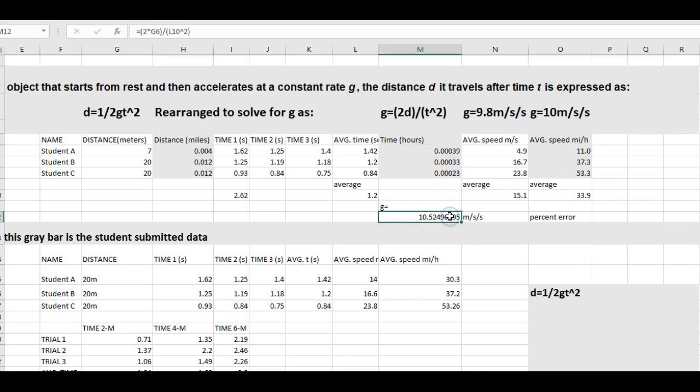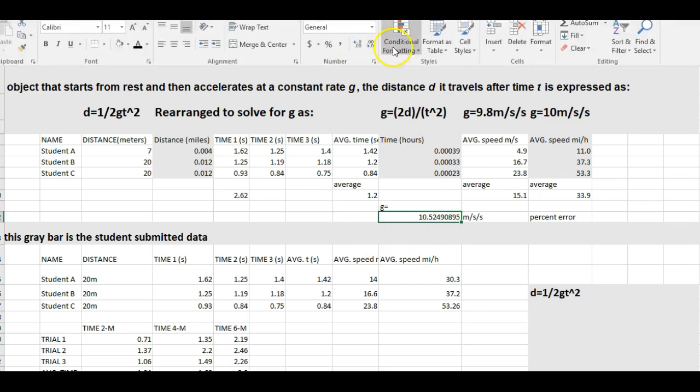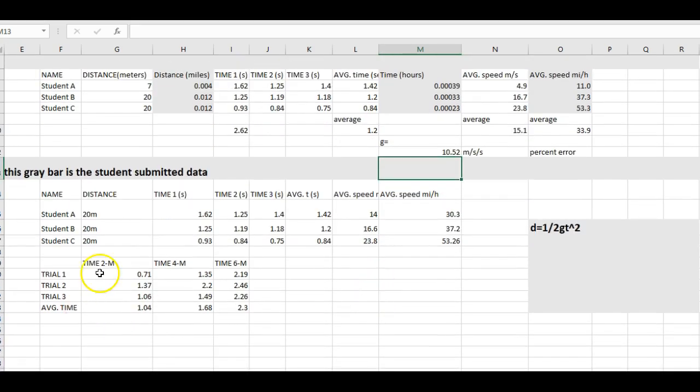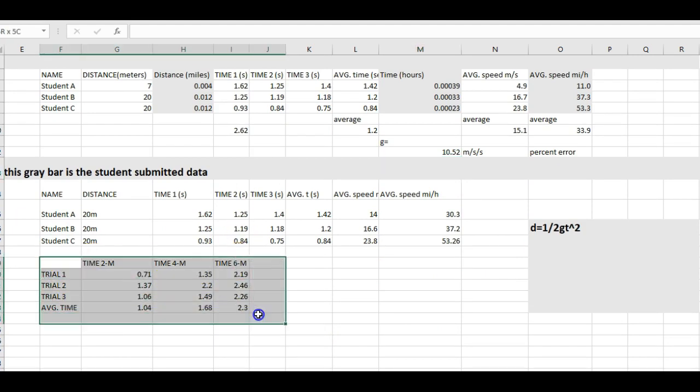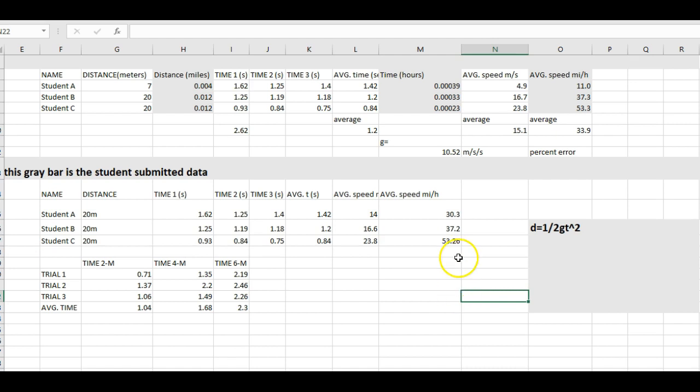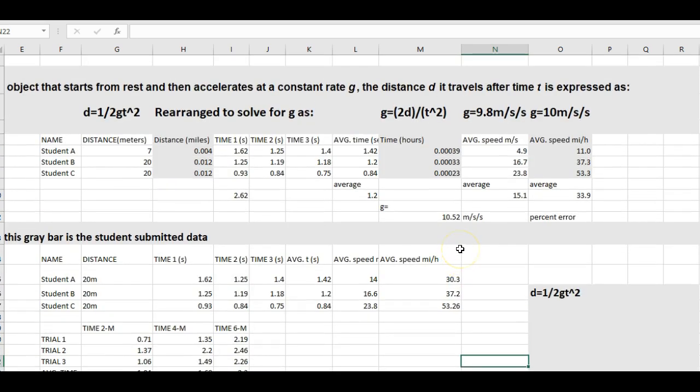Now looking down here, we calculated G. Is this correct? No, it is not. We need to drop this down. There you go. All right, the last thing I'll say is this was the data provided by the students, and to do everything I just showed you, I didn't need this information. So bear in mind, keep in mind that you are working with the information that you need, not just all the information you measured and hoping that some of it is right.